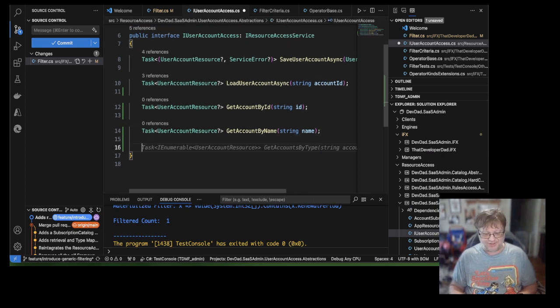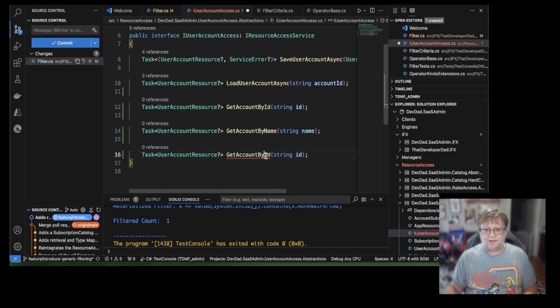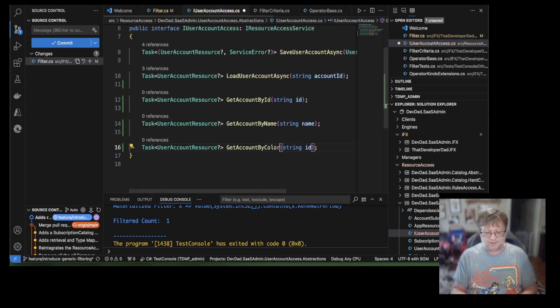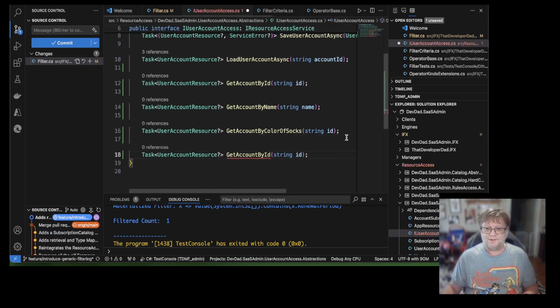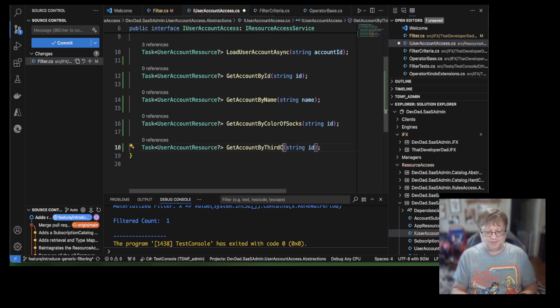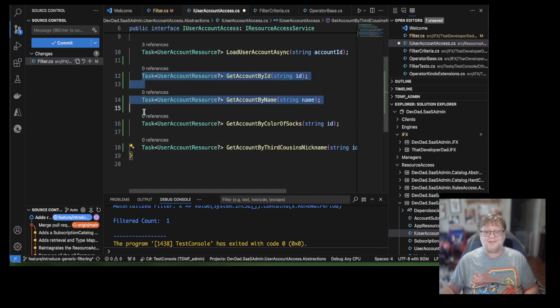And then the project manager says, hey, we really need to be able to look up, get account by color of socks, third cousin's nickname, and so on.